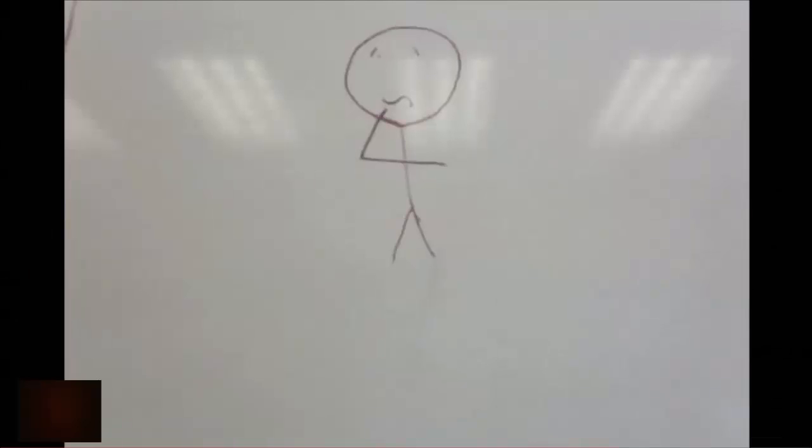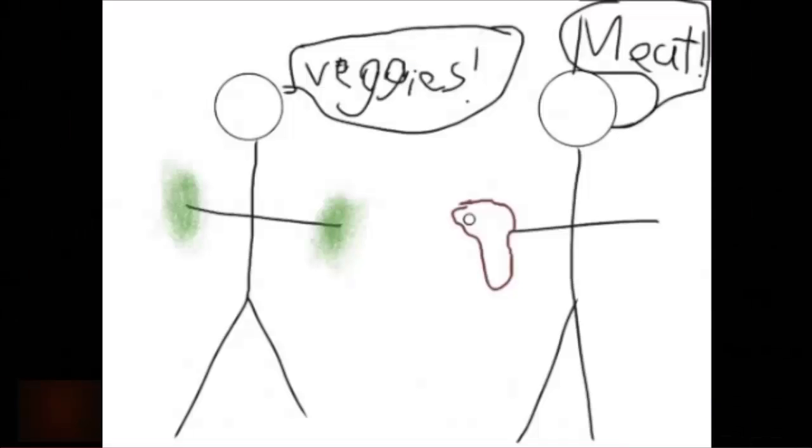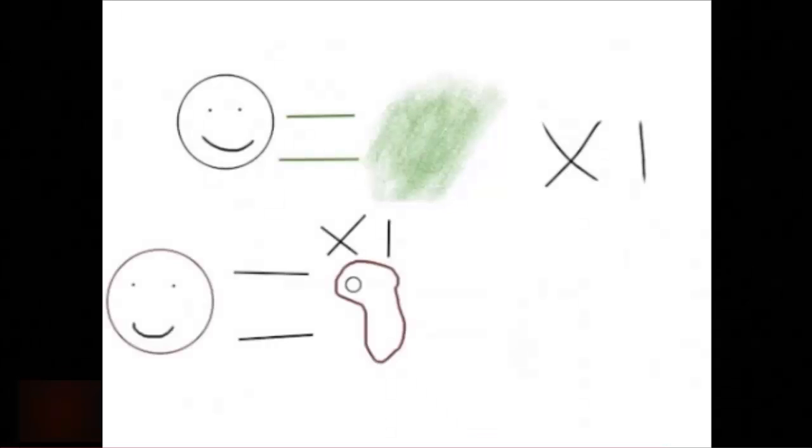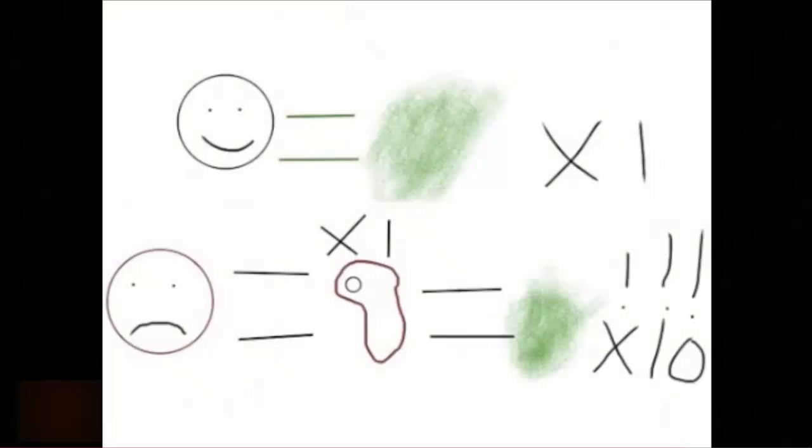Now, how could this apply to humans? Let's take a vegetarian and a carnivore. The vegetarian only eats grass, and the carnivore only eats steak. To get his or her portion of food, the vegetarian must consume one serving of grass. The carnivore must consume one portion of steak, which seems like the same amount of food. However, they are thereby consuming 10 times the grass because they are being secondary consumers.